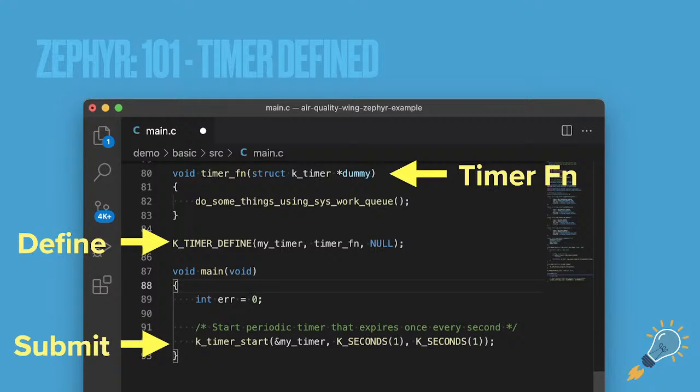And then later on in the code, you have the timer start function, which will actually start the timer. In this case, it's a timer that runs every 1 second. So it just fires over and over and over again until you stop it if you want to. And just remember, the biggest thing for these is to make sure it's not something that's been running so long, and make sure that if you're sharing any data between these, you're very careful that you're doing it atomically versus accessing at the same time.